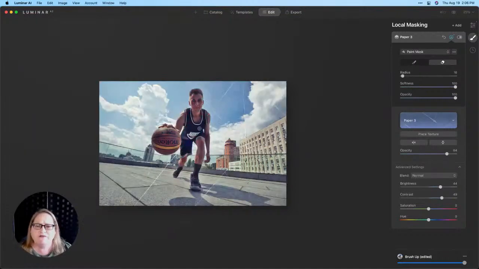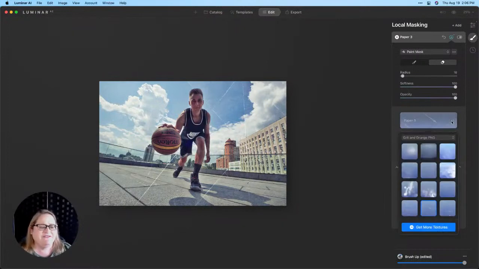but I want to give you a quick overview of how to add these textures into your images and how to work with ones that you add to your collection. So if you wanted to add folders, I just showed you how to do that. If you just want to add them one at a time, what you'll do is go back to this All Textures menu. There's a plus button at the bottom. You can always navigate to wherever you keep your textures on your hard drive and pull one up that way. And then it'll automatically get added to your catalog so you can use it later.